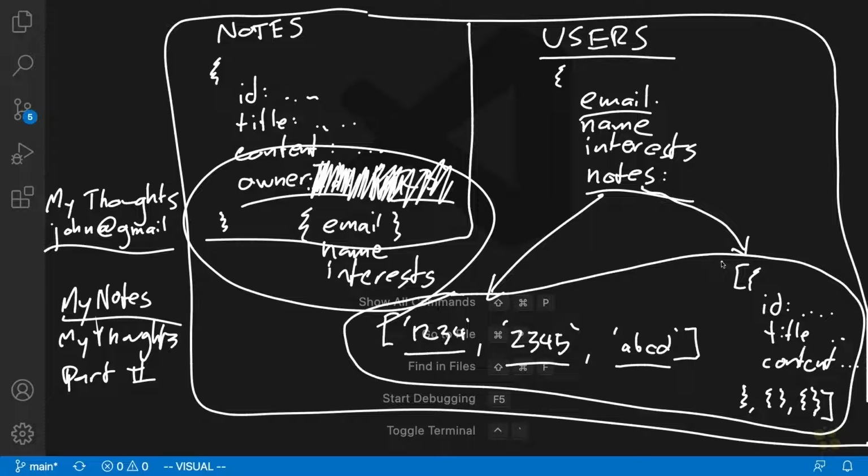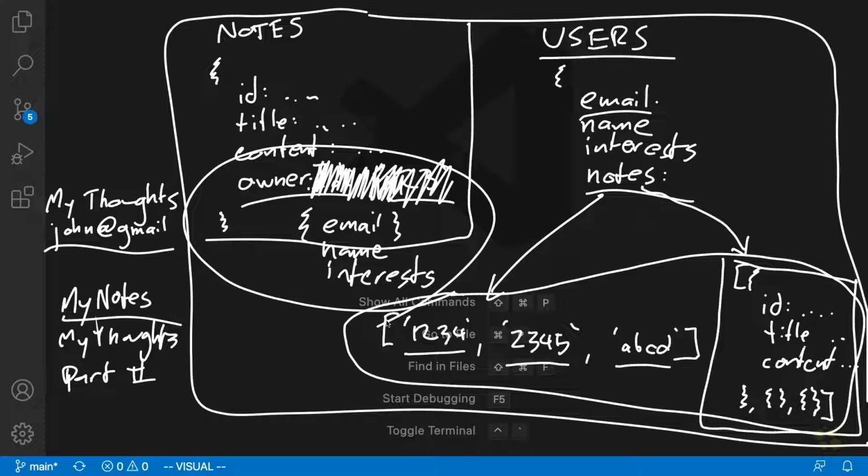If we were to store our notes like this, just having all of the information for that note inside an array on the user's collection, that would make that super simple, right? All we would have to do is, when the user first logs onto the app, we load all of their information from this collection here. We can immediately display all of their notes and any other resources that they've created, okay?